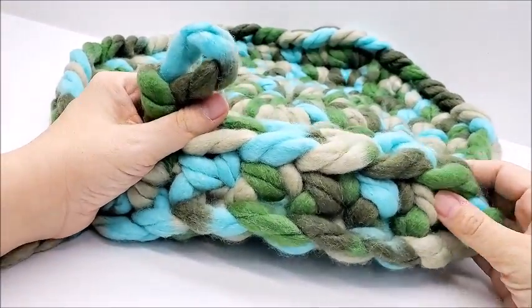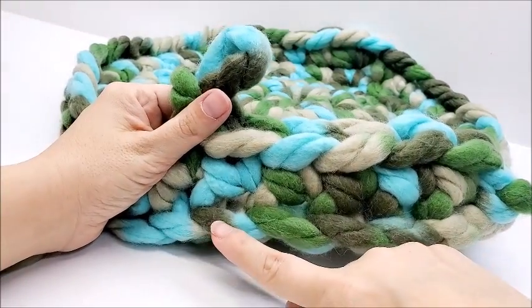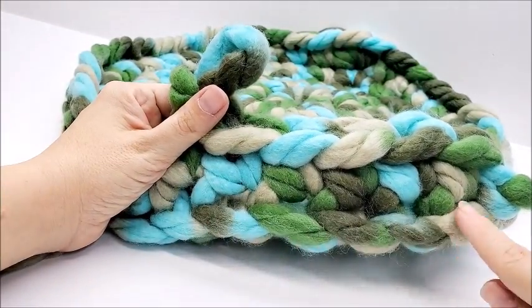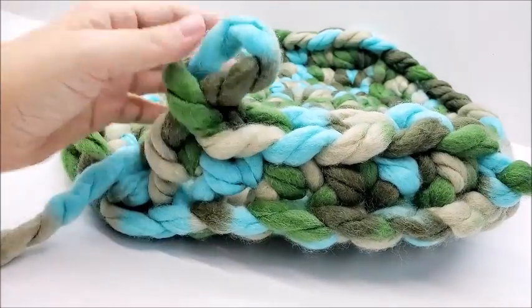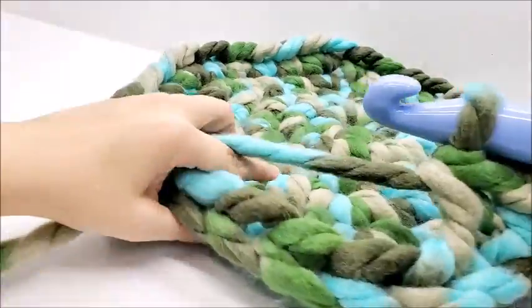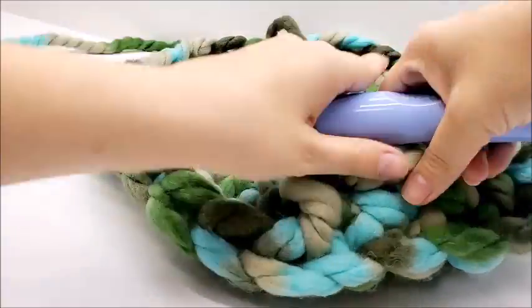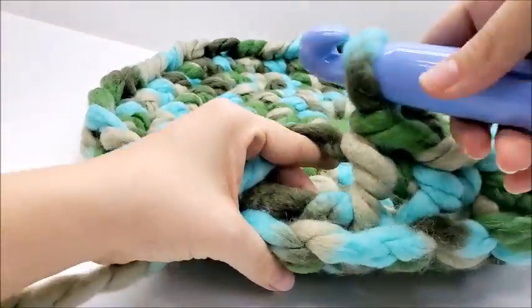If you look, now you can see by going into the back loop only, right here is the front loop that we didn't go into. It's creating a ridge that separates the base from the sides. It's just decoration. It really doesn't serve any purpose. If you went through both loops, it would still be the same, but it just wouldn't have this ridge of separation.